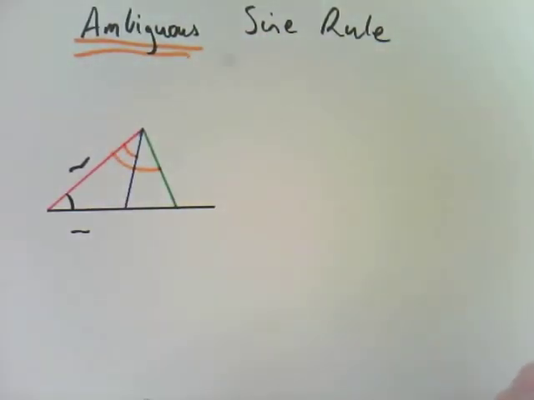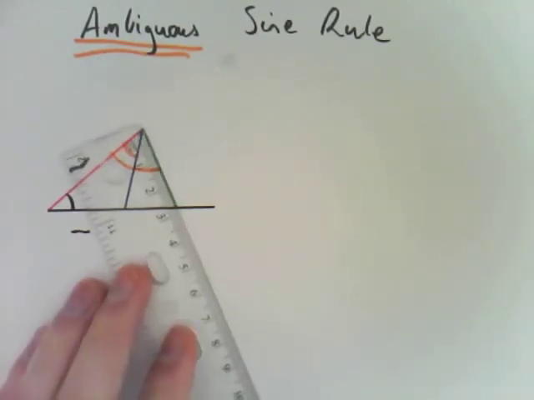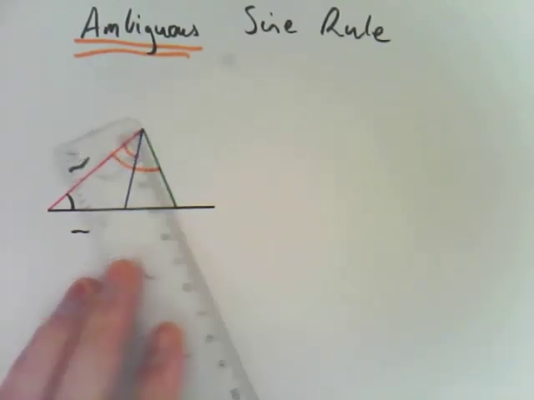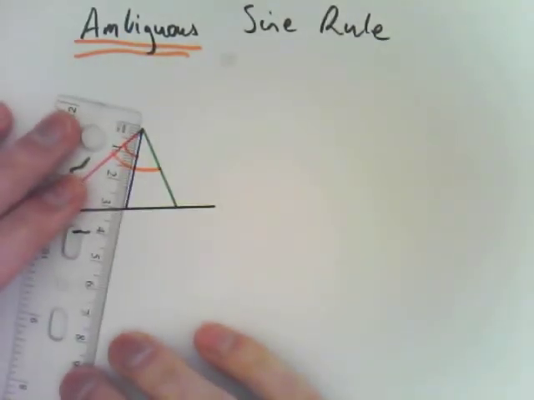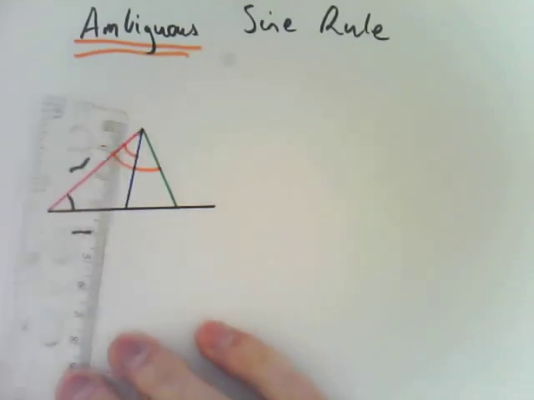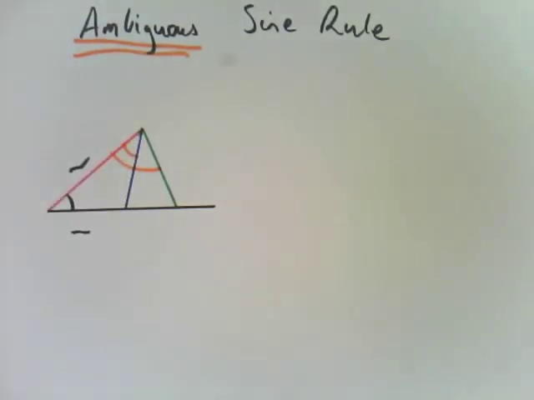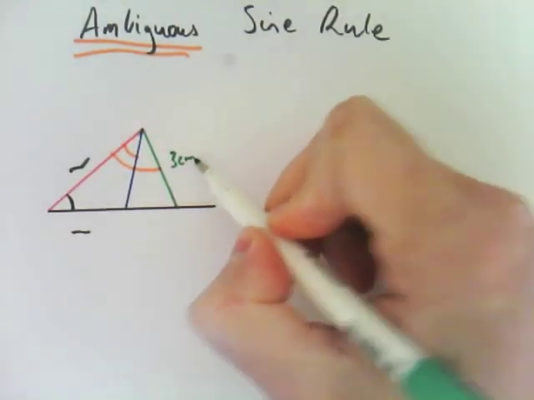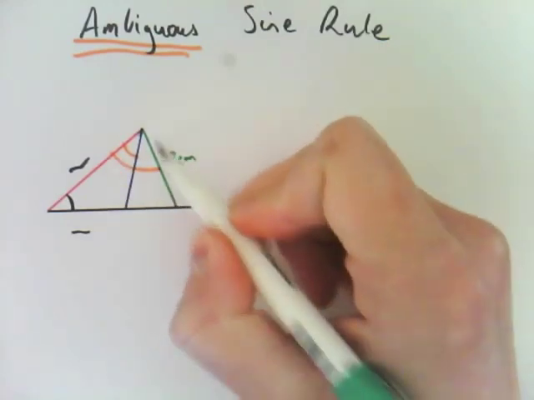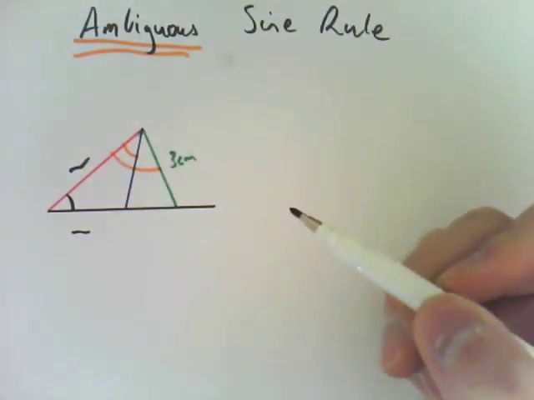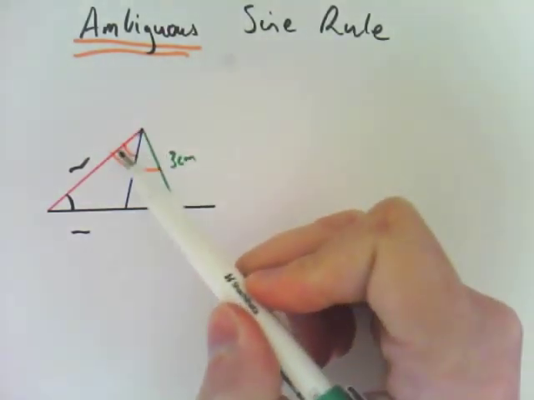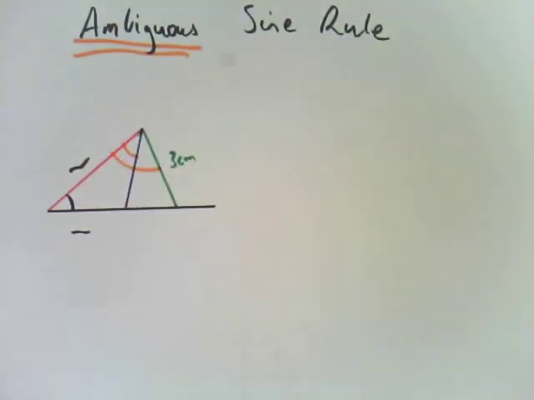Because if I grab my ruler and I measure the green line you can see that's just about three centimeters, and then I measure the blue line as well, that's about the same, it's about three centimeters. So if we know this is about three centimeters and we're trying to work out this angle, it could be either the green line or the blue line and still be three centimeters long. So we need to talk about which is going to be which.